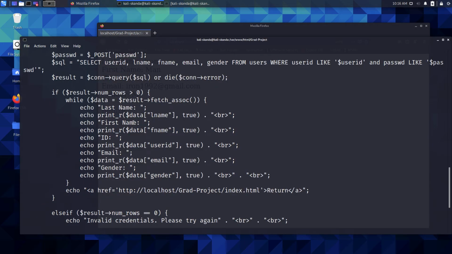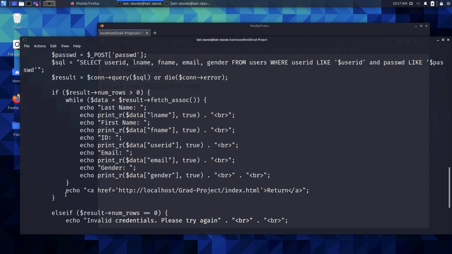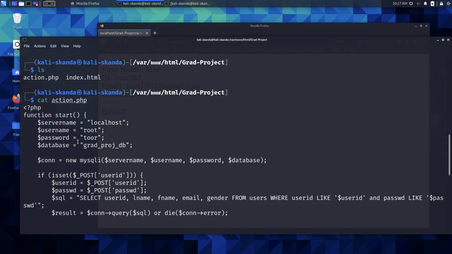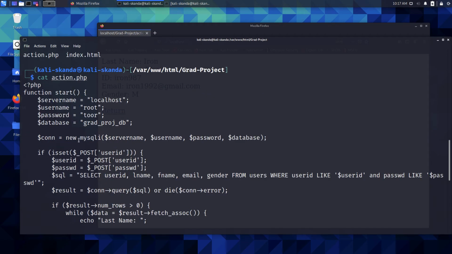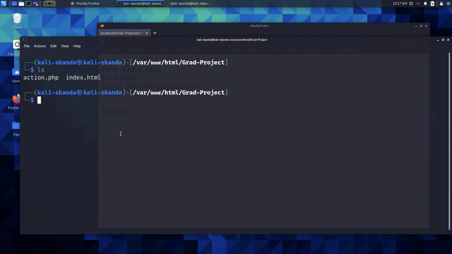If it returns 0 results, then you just say invalid credentials, please try again later, no results. And in the end you call this function. I just put it into a function so it's convenient and easy to look at. So that is everything on both action.php and index.html.